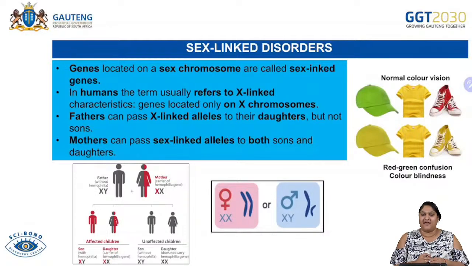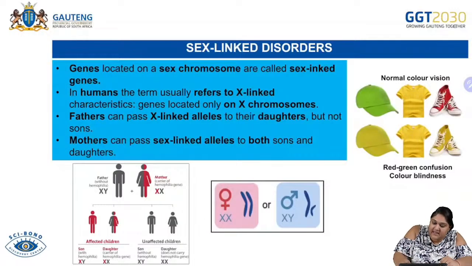If in the exam they ask you about a sex-linked disorder that you didn't study before, like brachydactyly or something, they will give you information about it. They will tell you brachydactyly is an X-linked disorder carried on the X chromosome. Then you must think, aha, now I'm looking at X-linked diseases and disorders.